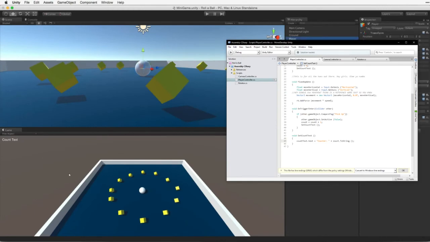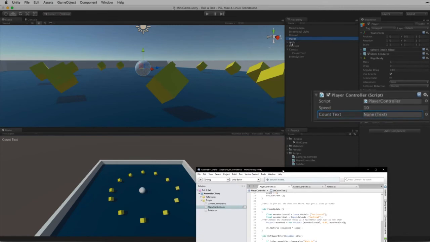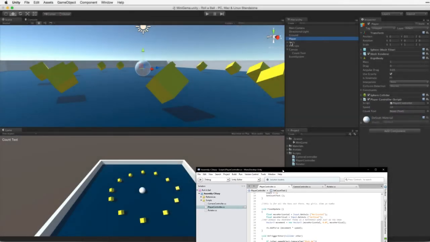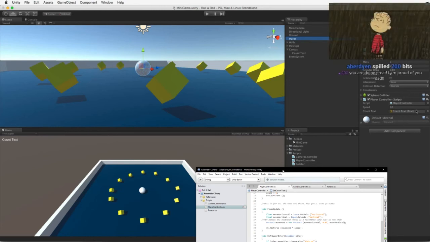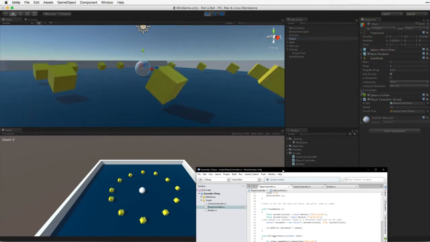Now we can see our player controller script has a new text property. We can associate a reference to our count text simply by dragging and dropping the count text game object into the slot. Unity will find the text component on the game object and correctly associate the reference. Now let's save, enter play mode, and test.